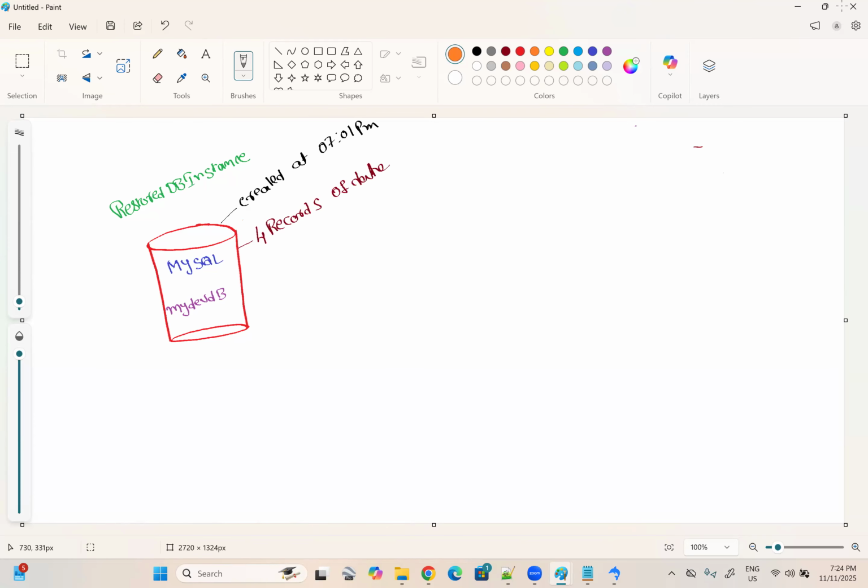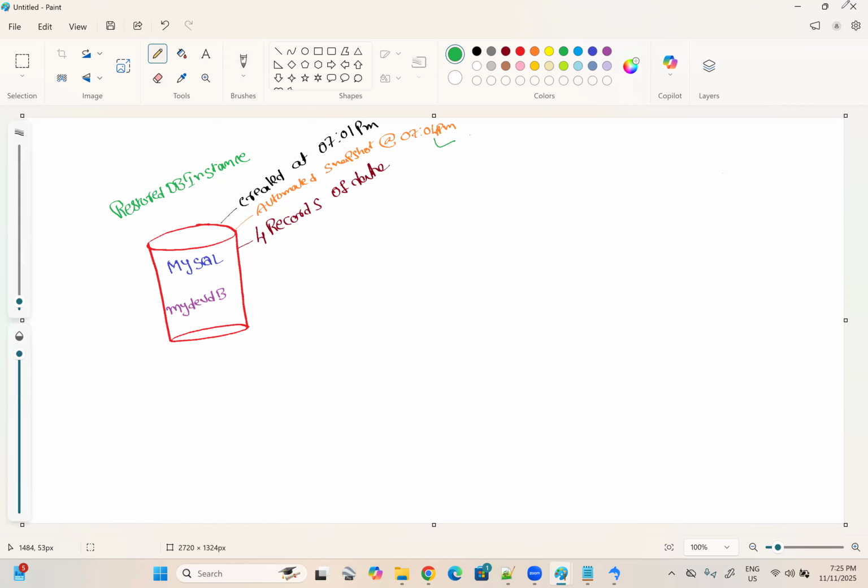And there is one automated snapshot at 7:04 p.m. Right? And how many records does this contain? No data. Why is it? Sorry. At the time of database creation itself, it has some data, right?